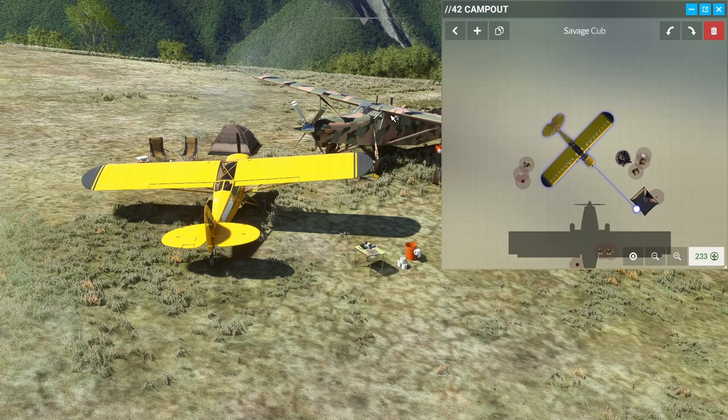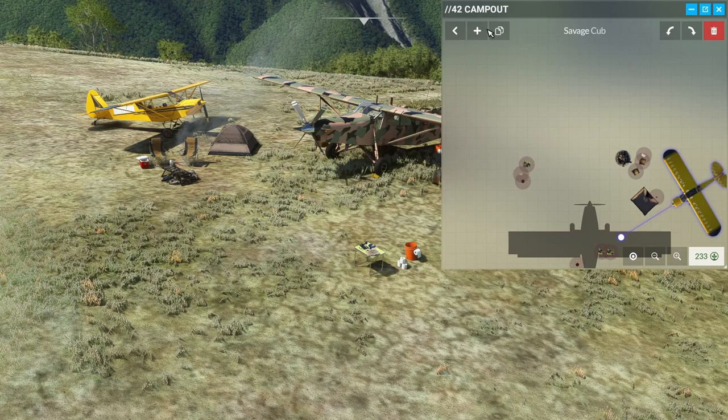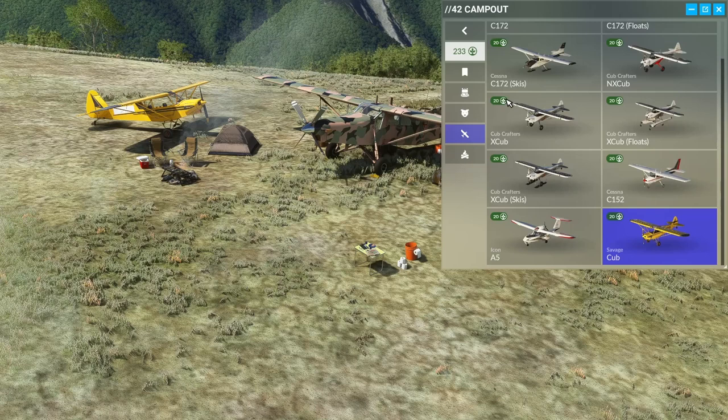That's kind of cool. So if you wanted, you could set up a whole scene where it looks like you got a whole bunch of friends that came out to fly with you. Then we can drag it around, just like any other item in the game. And they got quite the list of aircraft. They got 172s, the NX Cub, the X Cub, a 152, the Icon, and then the Savage Cub. And finally, they've got the fire and the firewood.